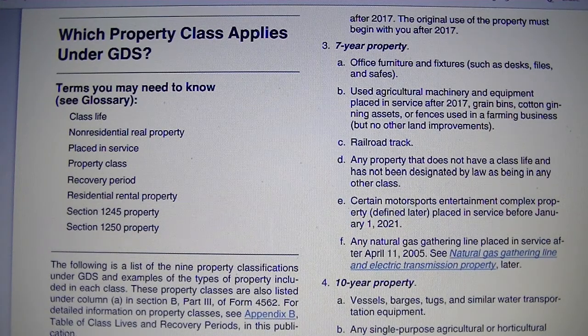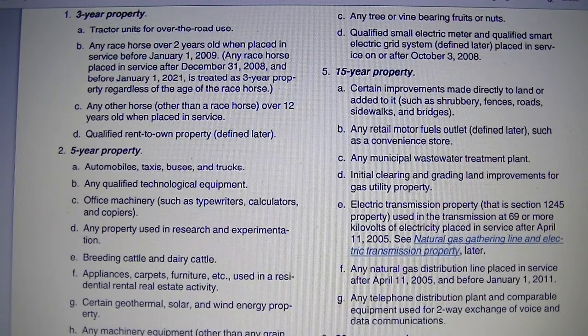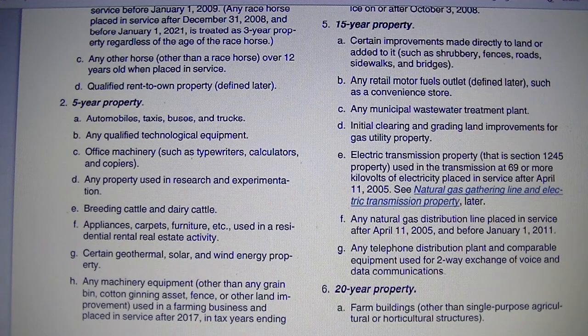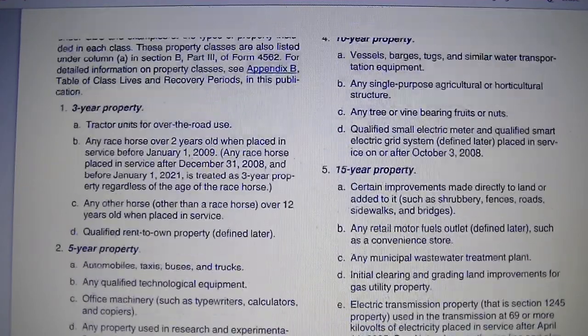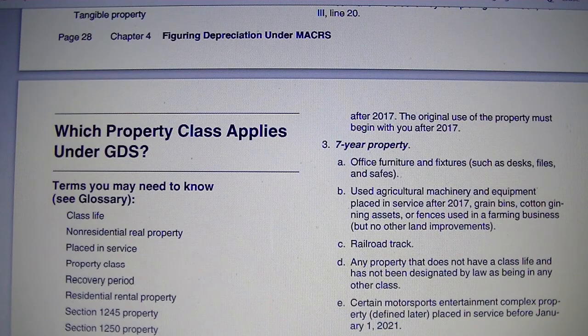And when I scroll down, they are not in 5-year property either. But based on how durable they are, I think they could last. My first instinct was 7 years, depreciating them for 7 years. Use 7 years for recovery period. But is it really 7-year property?